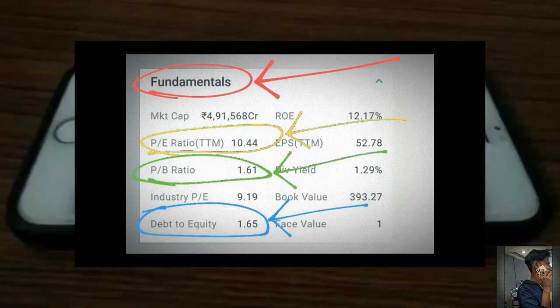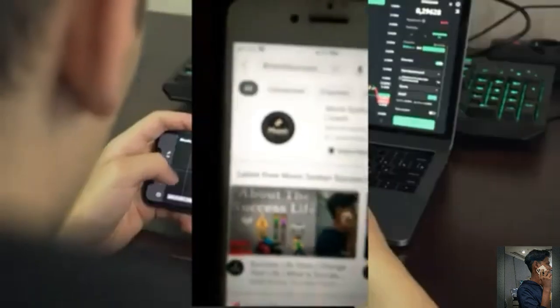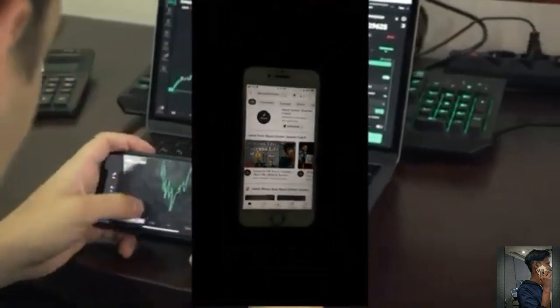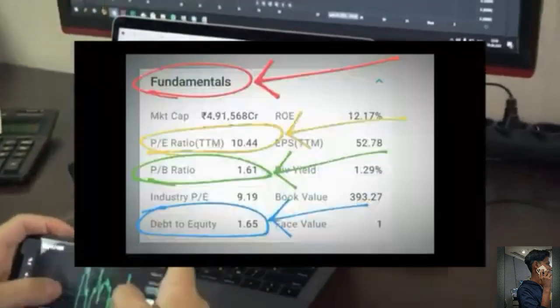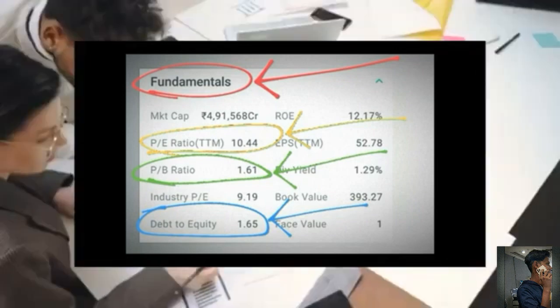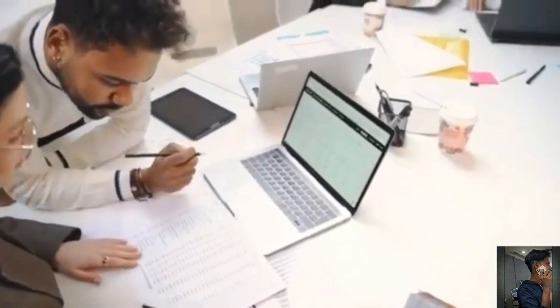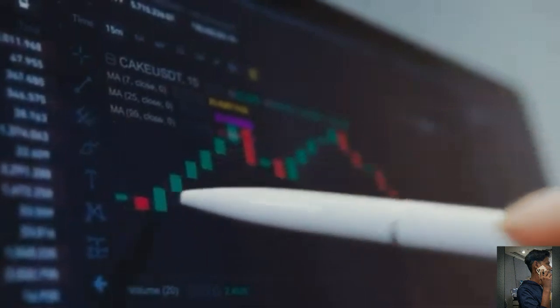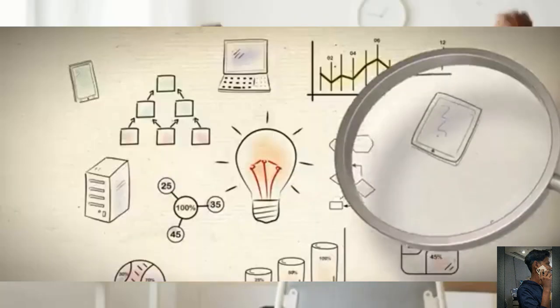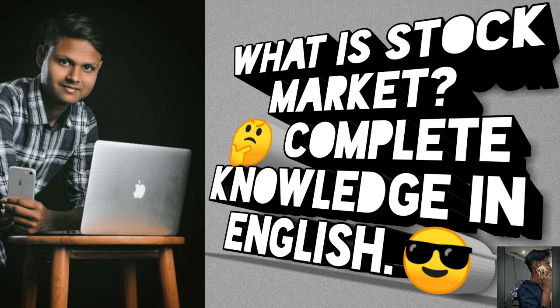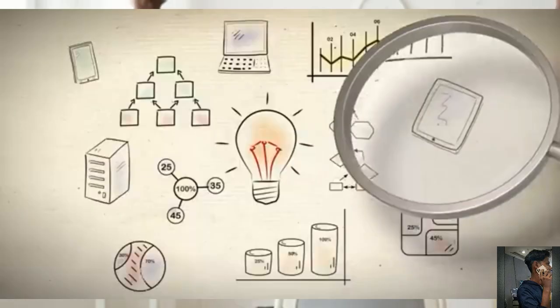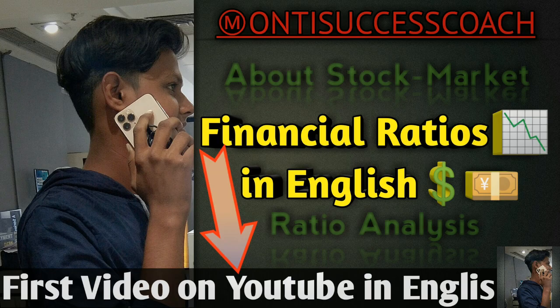Now to increase your accuracy, I add one more ratio called current ratio. Current ratio means what the company has today. What will we get even if we have to sell the company today? I will tell you how to check current ratio in easy language. The company which has a high current ratio is the best stock for investing. It means how much money the company has today compared to how much the company owes in the market. And if you want to filter the best stocks in a better way, then you have to read the balance sheet of the company, and you have to see what the market cap of the company is and how much cash flow. I hope you have liked the video and you have got very good information to filter the best stocks.